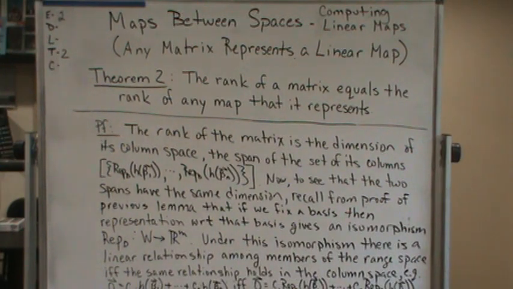At this point, we just need to notice that a consequence of this is a subset of the range space is linearly independent if and only if the corresponding subset of the column space is linearly independent. Therefore, the size of the largest linearly independent subset of the range space equals the size of the largest linearly independent subset of the column space. And so the two spaces have the same dimension, which is what we're trying to prove.